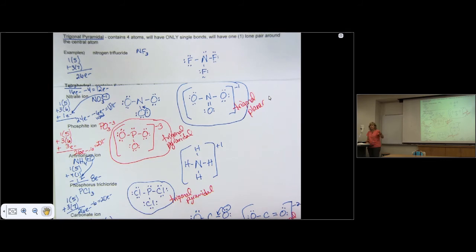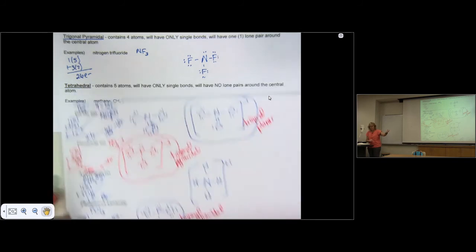Really doing it? Did you look up there and say, look, nitrogen and phosphorus are what? Same family. Fluorine and chlorine are in the same family. Does that make sense? And all the numbers are the same. So would it make sense they would look identical? So if I said to you, draw, not that we're going to, but if I said draw arsenic triiodide, would it look just like that? Does that make sense? Okay.